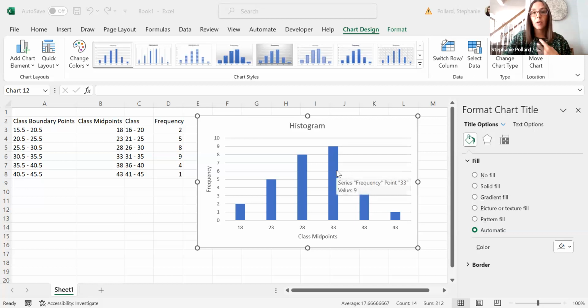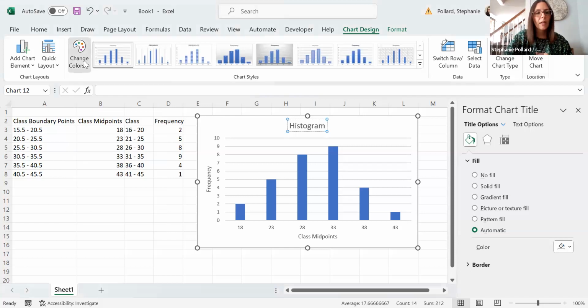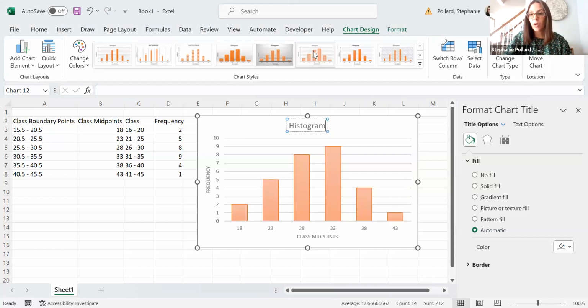So one thing I do like to personally do first, and then you can go ahead and play around with color a lot more if you really want to. But up top, they'll kind of give you options to change the colors and things right away. So if you want to play around and change the color scheme, you can do that. I also like to pick bars that have borders already done for me. It's a little bit easier.